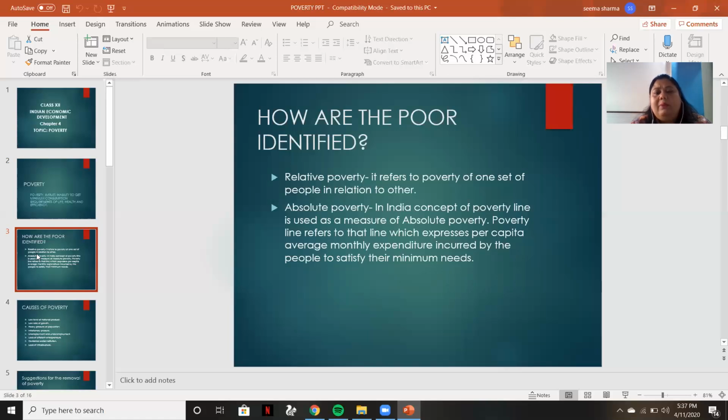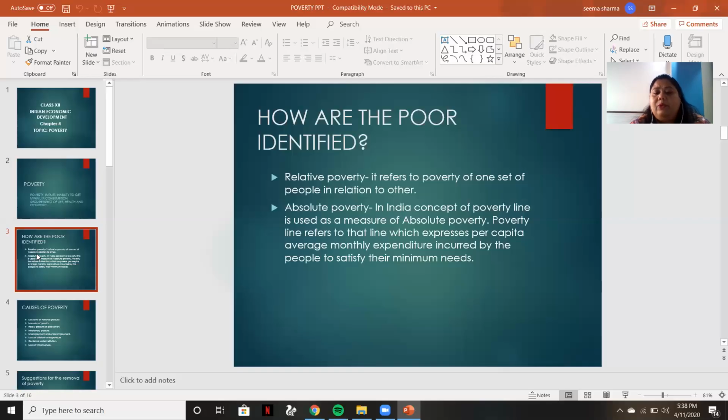Now the question is, ma'am, what is poverty line? Poverty line is not a line that could be seen. Poverty line is an imaginary line that divides the population into poor and non-poor. We don't say rich and poor, we say poor and non-poor. So who are poor? Poor are the ones who are not able to fulfill the basic needs. So definitely they will be lying below the poverty line. And the ones who are able to fulfill the basic needs are non-poor. They are going to lie above the poverty line. So this is the way we classify poor and non-poor. So an absolute poor is a person who will always be below the poverty line.